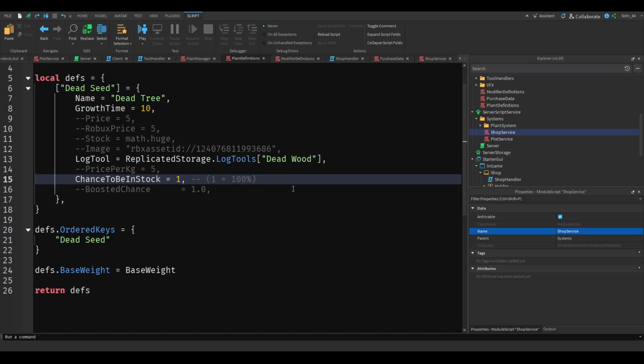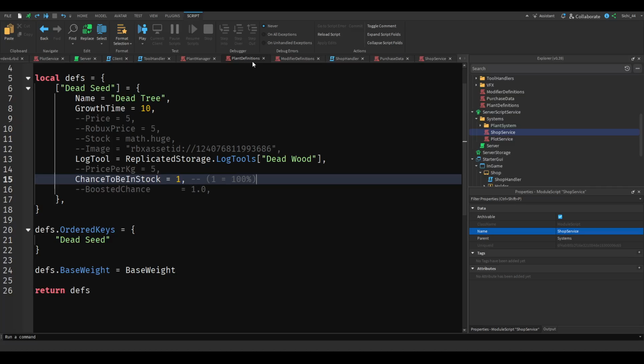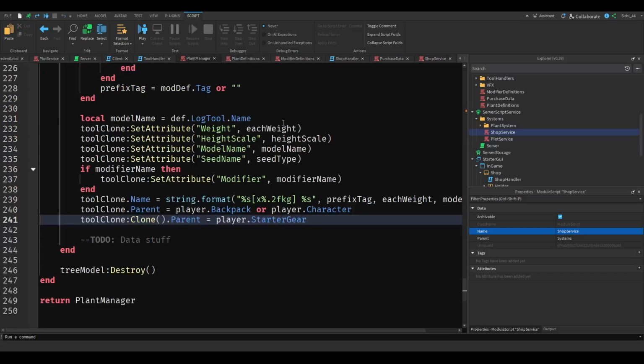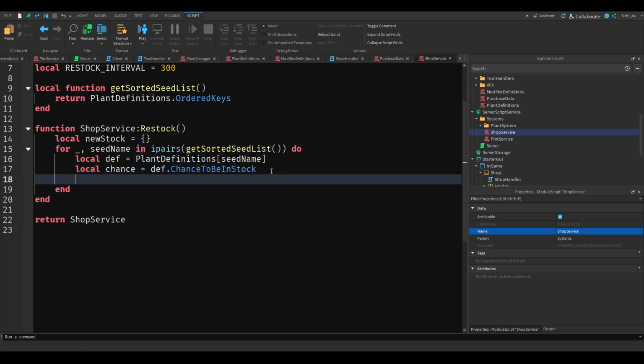So yeah. And just make sure you have this added everywhere. This is going to be the percentage of this to be in stock. So if you want something to be in stock 10% of the time, you just bump this down to 0.1 and you're good. And yeah. So then we make sure we wrote this correctly. Yes, we did. And then what we want to do is we want to continue on.